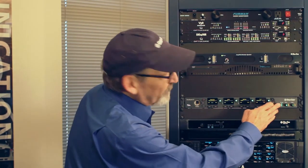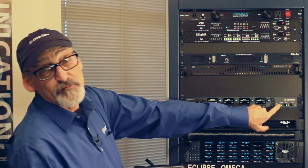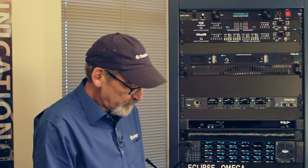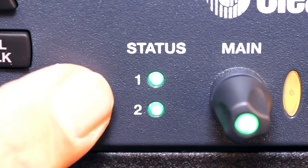Over here on the right-hand side we see these two status LEDs. The bottom LED shows me that the base station is running and healthy, and everything's cool. The top LED shows me that the transceivers are also happy and healthy. But let's say I disconnect my transceivers — and I see that my LED is now turned red. My antenna health LED is turned red, telling me that nobody's plugged in. So if I plug them back up, we'll see shortly that the status will come back as soon as I get my data lights on here. The data will come up shortly and it'll also follow suit here.